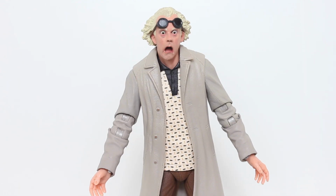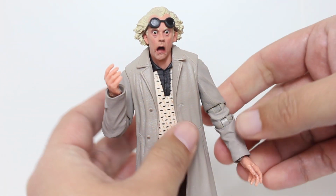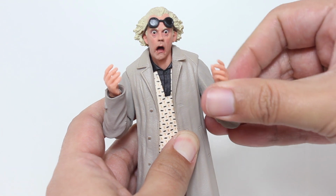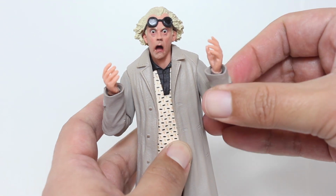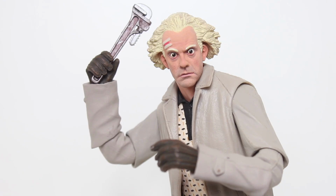I love that NECA included both gloved and ungloved hands. Over the course of the evening of November 12th, 1955, we see Doc both with gloves and with no gloves. And if they included just, say, these bare hands, I'd have been disappointed if we didn't get gloved hands. So right on. Look at how psycho killer Doc looks. He's got them crazy eyes.